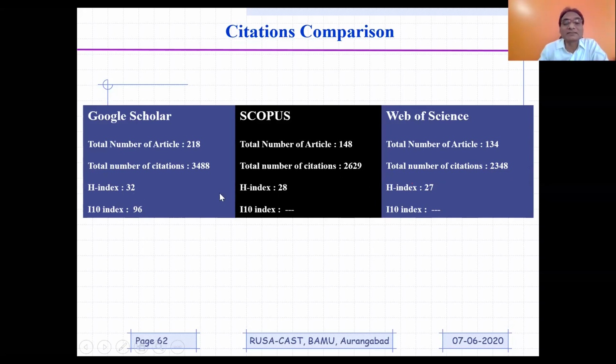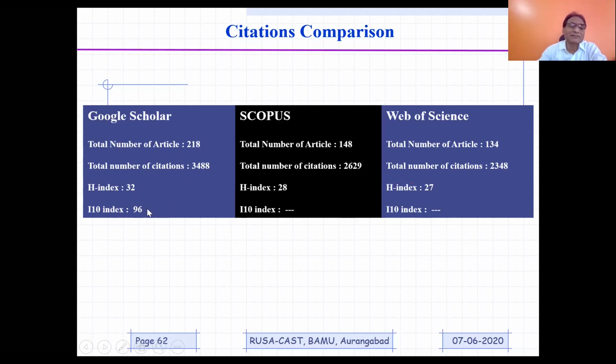As far as H index is concerned, H index जैसे मैंने पहले बताया कि H index always gives you the impact, or we can say the H index is a measure of the impact of a research scholar, professor or scientist, right? So you can see my H index is 32 on Google Scholar, whereas it is 28 on Scopus and 27 on Web of Science. This is how the numbers are important, because Google Scholar always considers non-indexed journals, and therefore numbers are very high, even for total number of articles, number of citations, and H index. You can see the numbers and compare them with Scopus, right?